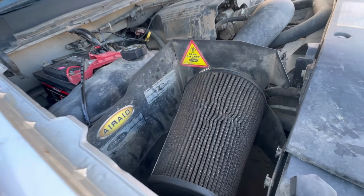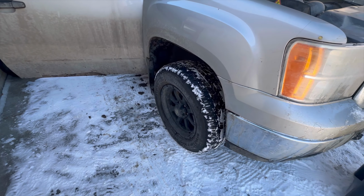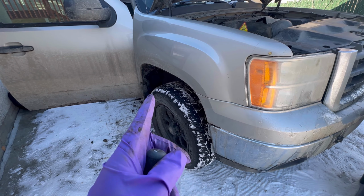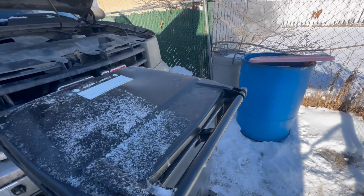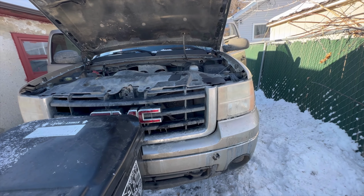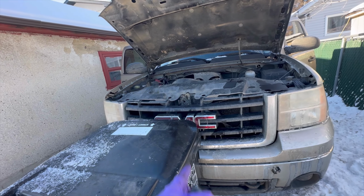It came already with the cold intake. It was already replaced from stock, and it also came with 18-inch wheels. The tires were pretty bad when I got them, so I had to replace all 4 of them. I put Michelin tires on it. That is one of the things that I've done so far, and there are a couple of things that need to be done. I'm taking it bit by bit because it's too cold and I don't want to be out right now, but the water thing was very necessary.